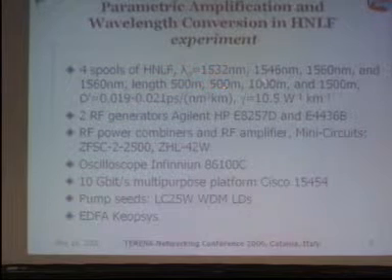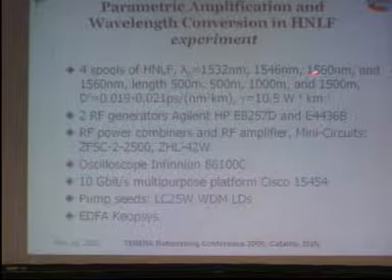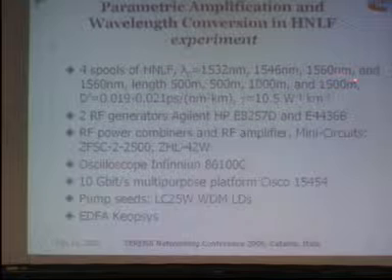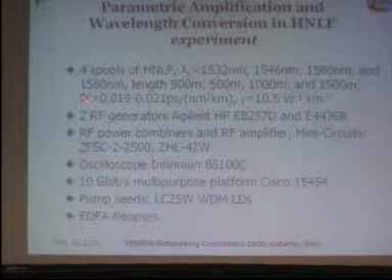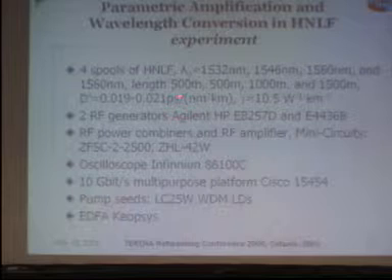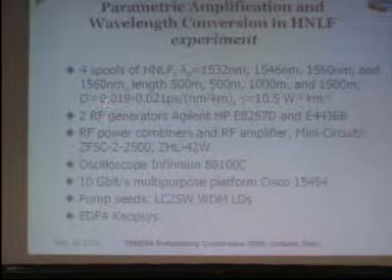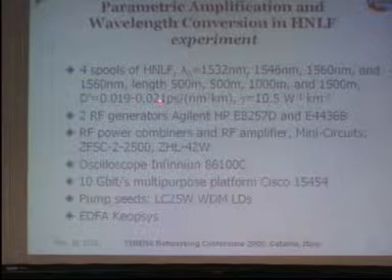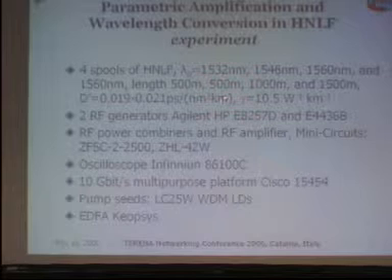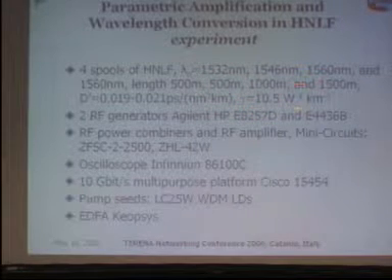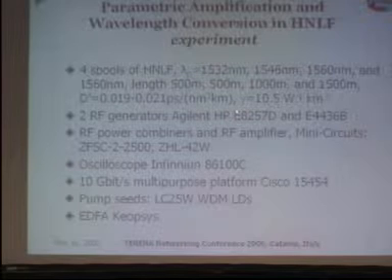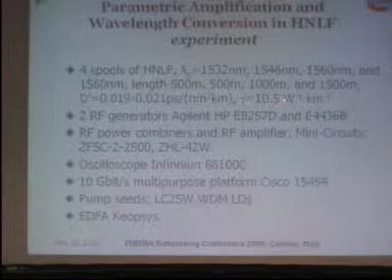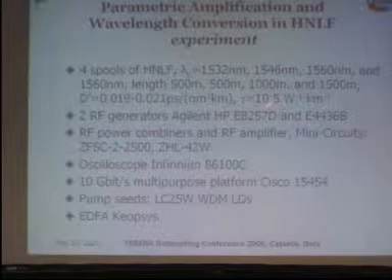We have 1 spool of the 1560 zero dispersion wavelength that is 1 kilometer long. The second one is 1.5 kilometers long. All these fibers have a slope of the dispersion characteristics in the range of about 0.019 to 0.092 picosecond per square nanometer per kilometer. And this is the important parameter which characterizes the nonlinearity of the fiber. So this is the nonlinear coefficient, which is approximately 10.5 watt per kilometer.